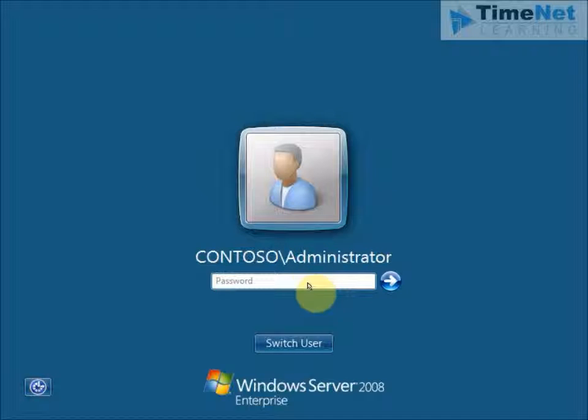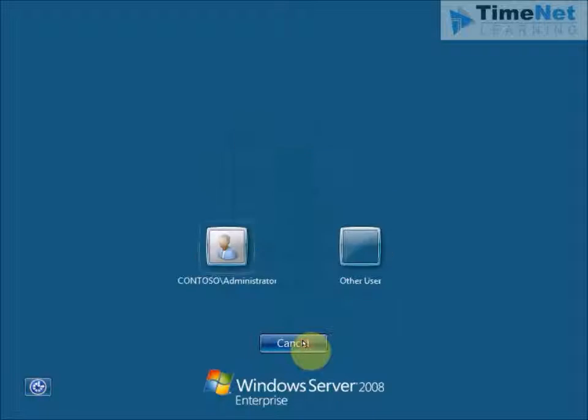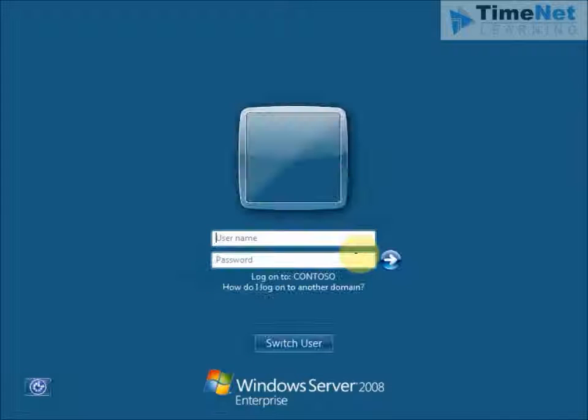I have to log in using my local user account, so I will use the username \administrator and will give the user password.